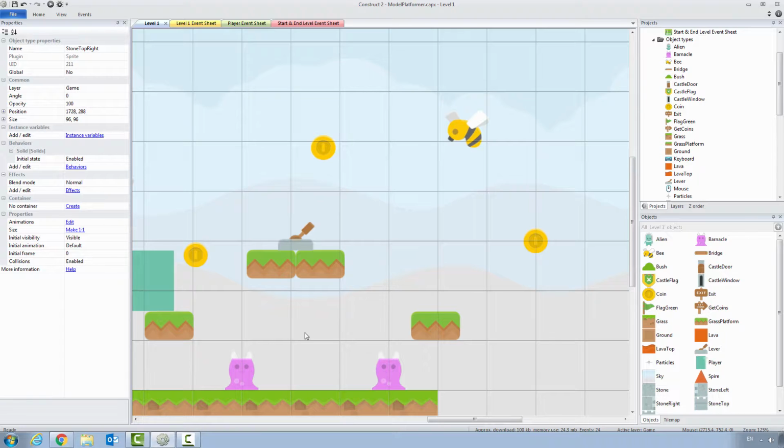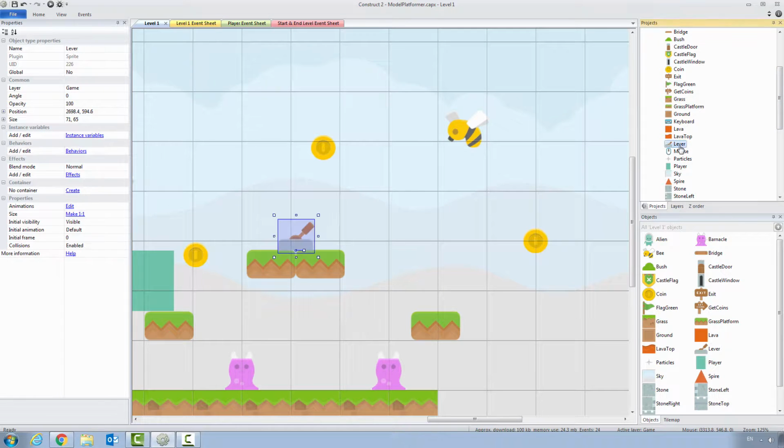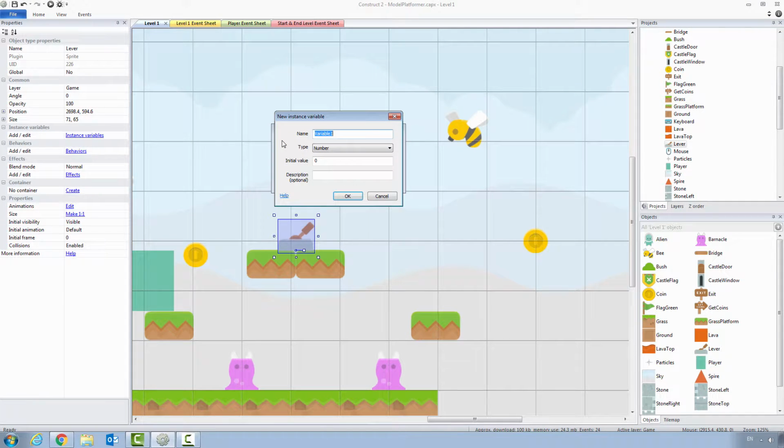Similar to what we did with the castle door, we're going to put an instance variable on the lever so that we can track whether it's been pulled or not. So find the lever, right click, instance variables. We're going to click the plus to add a new instance variable. We're going to call it pulled. It's going to be a Boolean as well, because either the lever's been pulled or it hasn't been.